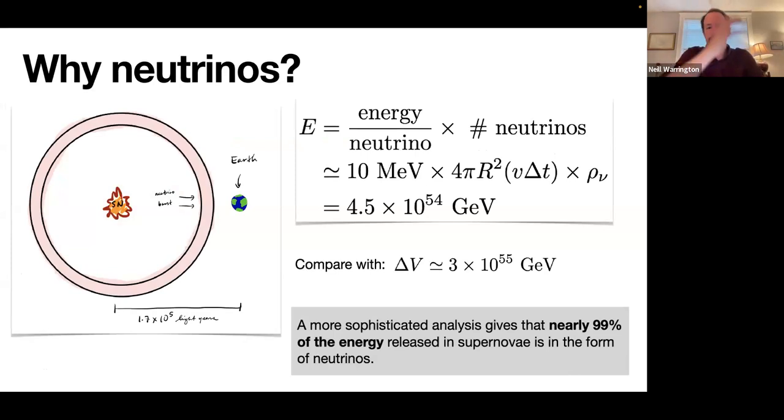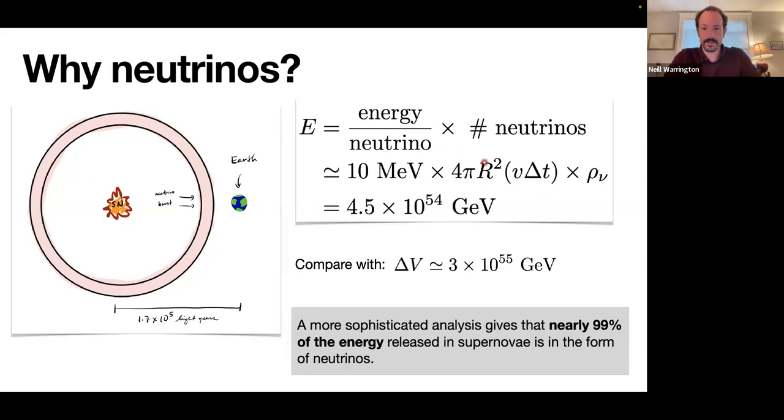All right, we're close. It's one short step to deduce how much energy was released in neutrinos. The amount of energy is, well, the energy per neutrino, it's roughly 10 MeV if we go back to the data, times the number of neutrinos. The number of neutrinos is easy to figure out. It's the density of neutrinos times the volume of this neutrino beam. If you examine this wavefront going out, the volume of this thing is basically 4 pi r squared. Remember, this is a 2D projection of something that happens in 3D. So it's 4 pi r squared times the extent of the beam, which is V times delta T.